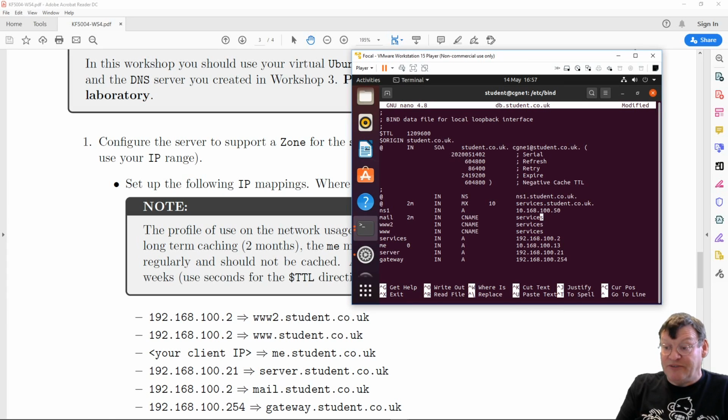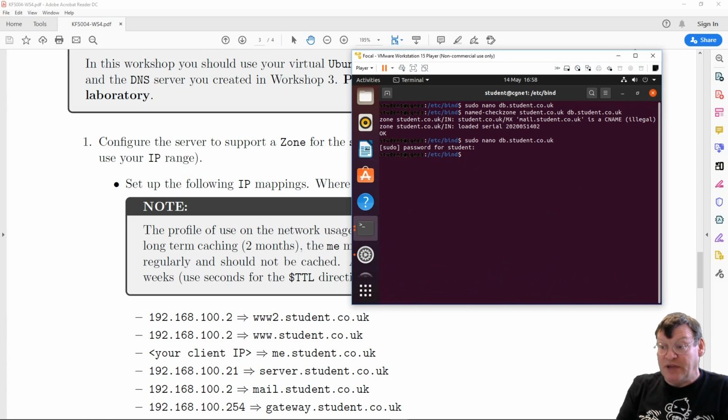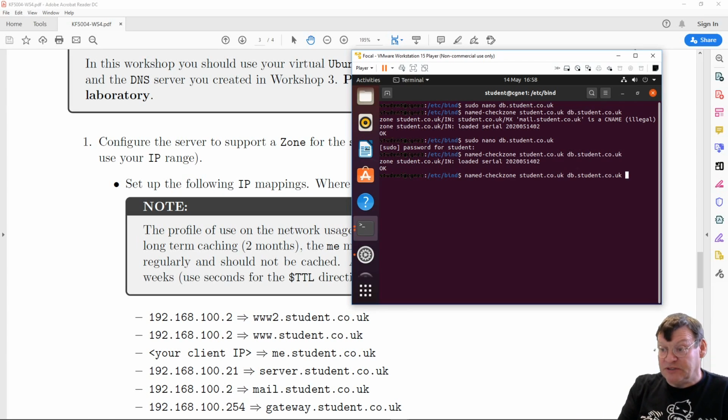It doesn't stop me having a mail as in a URL, because I may have a web interface to the mail service, so we'd go to mail. But when it comes to the actual MX record, we must point it to an A record. So that's what we've done. So we'll save that, we exit out, and we test it again. And now it works. So be careful with CNAMEs, always make sure you check things. Now we've tested it, what we can do is we can restart the service. So, quick restart of the service and we're done.